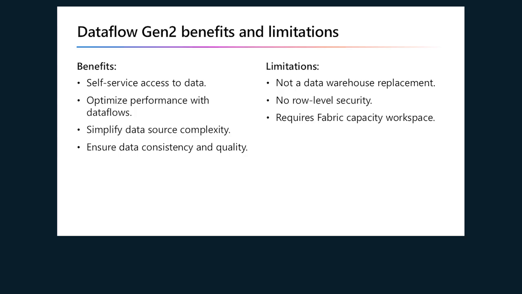Some limitations to be aware of are that data flows aren't a replacement for a data warehouse. Creating a data warehouse is still your best option to use for organizational reporting needs. Also note that the Fabric Capacity Workspace is required to create Dataflow Gen 2 and that row-level security isn't supported. So consider using other security options to supplement here. Look for more on security in later sections.